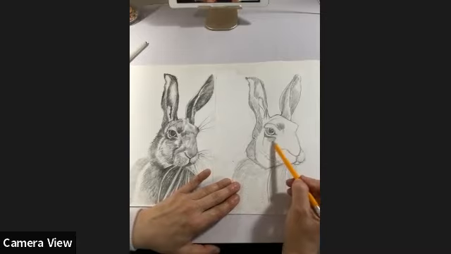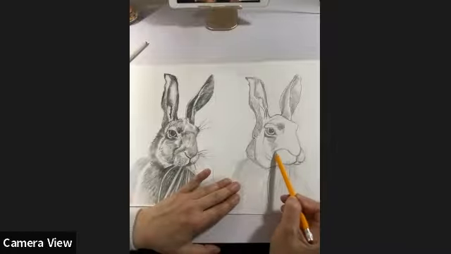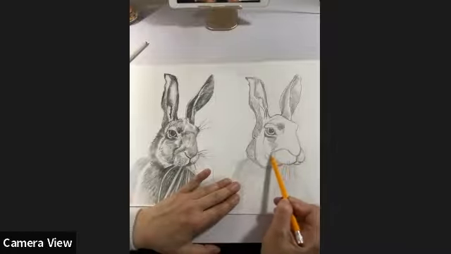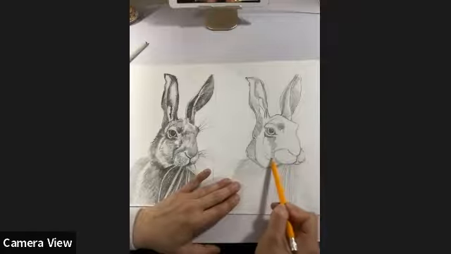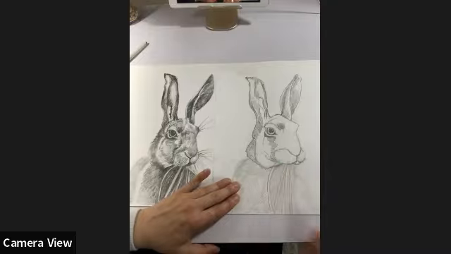And we're going to shade like this, and we're going lightly. And you're going to shade to about right here.